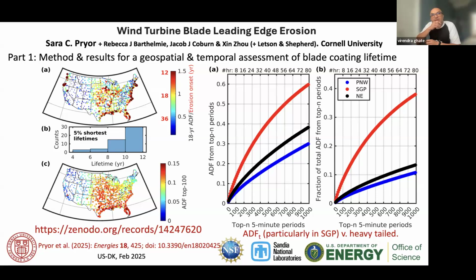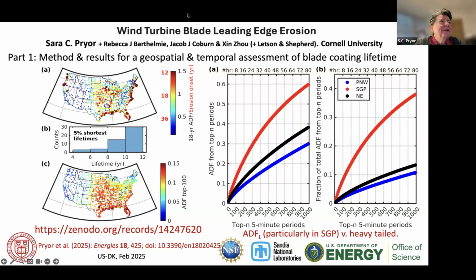And the other question I had is, I like that you found the erosion in the Pacific Northwest and the Northeast is kind of a slow burn, all the time, and then SGP will have just a boom. Can you talk about the minimum diameter of the drops that you observe most frequently and that is causing the most erosion? Because stratocumulus you basically get many different. So if I understand correctly, you start at about a quarter of a millimeter, 250 micron, right? What was the reason for that? Just wondering.